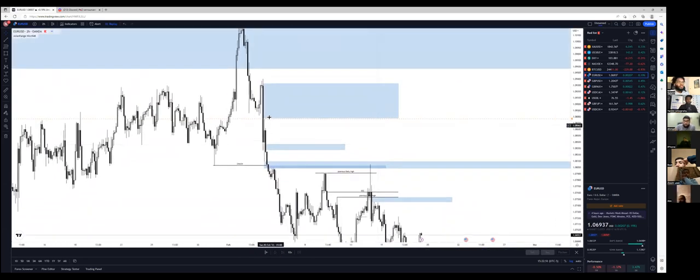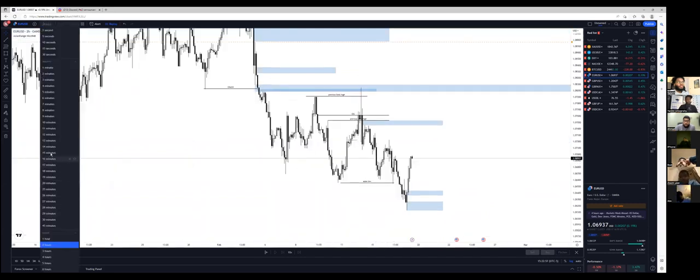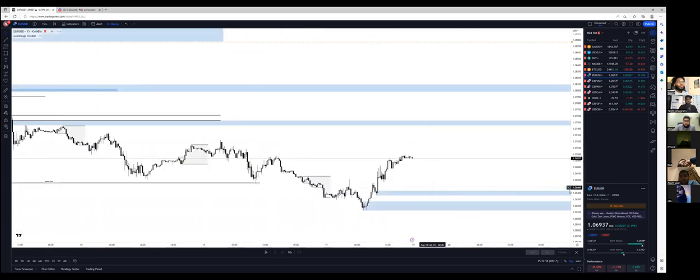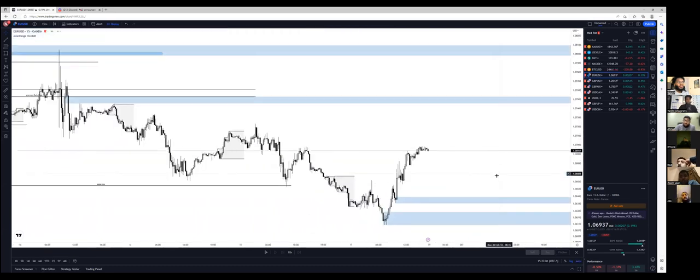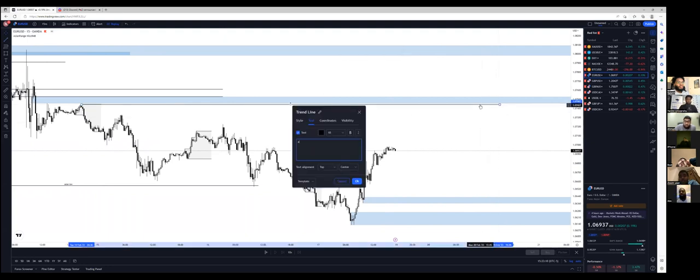So this level here, what can we find now? This is Euro USD. So now we're trying to buy the market back up. If we look at the 15-minute time frame, we're going to see a clear as day order block right here. Very, very clear order block right here. And we have an unmitigated Asian high right here. Asian high. We'll move on.